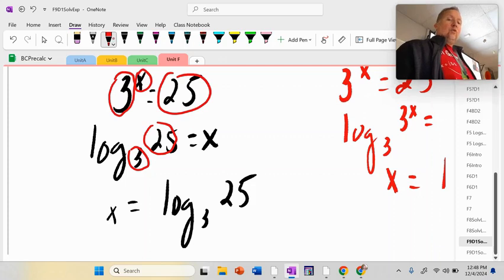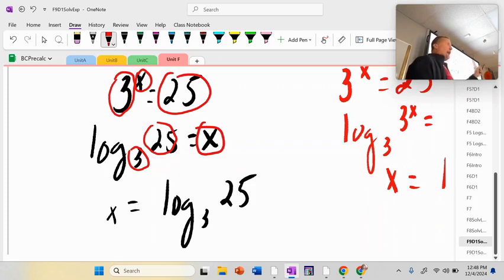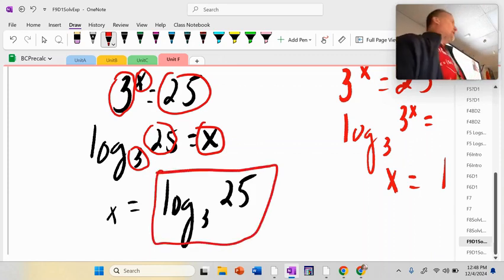And I told you and I told them, if you don't know how to change a logarithm to an exponent, get ready for your F quadruple minus, no retake. Because there's no excuse for not knowing how to change an exponent to a logarithm at this point. You either do it or you don't. No questions asked. All right? And then I showed you on your calculator how to evaluate that. We're going to do that here shortly.